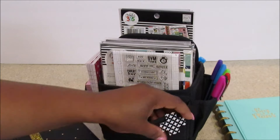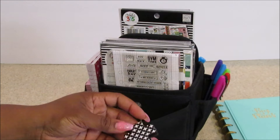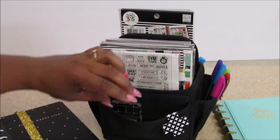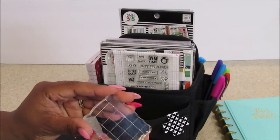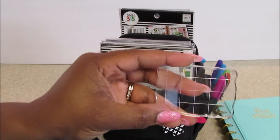On this side, I just put two paper clips that came with the fitness planner — the big fitness planner came in one of those kits, I think over a year ago. And then I have my little stamp block here for my stamps. I'll show you guys that in one second.